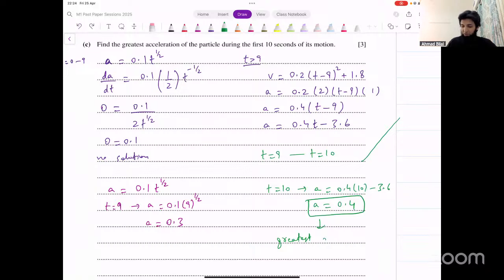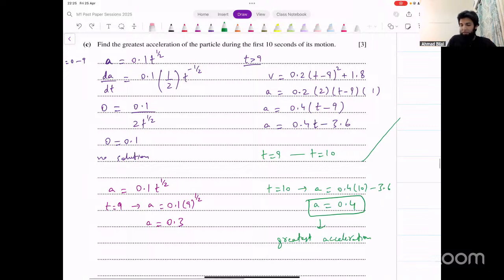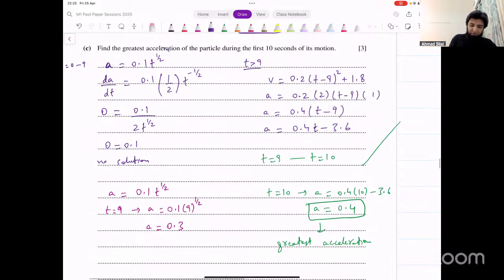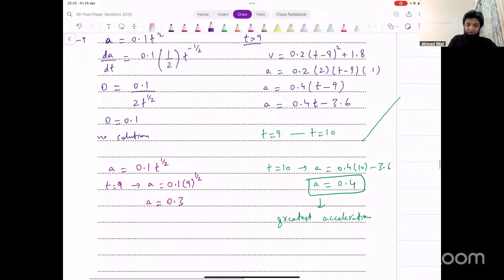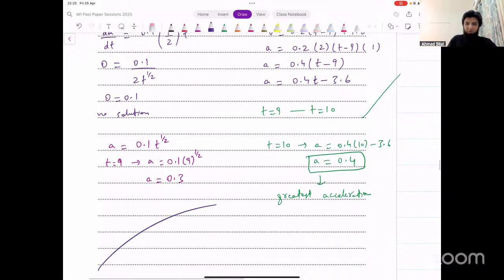Differentiation is not working here because this is a straight line function. It does not have a maximum value as such. So we just think of the straight line and we have the maximum point at the extreme right. For the first function as well, it does not have any turning point. It's a square root function. Its graph actually looks like this. This also does not have a turning point.